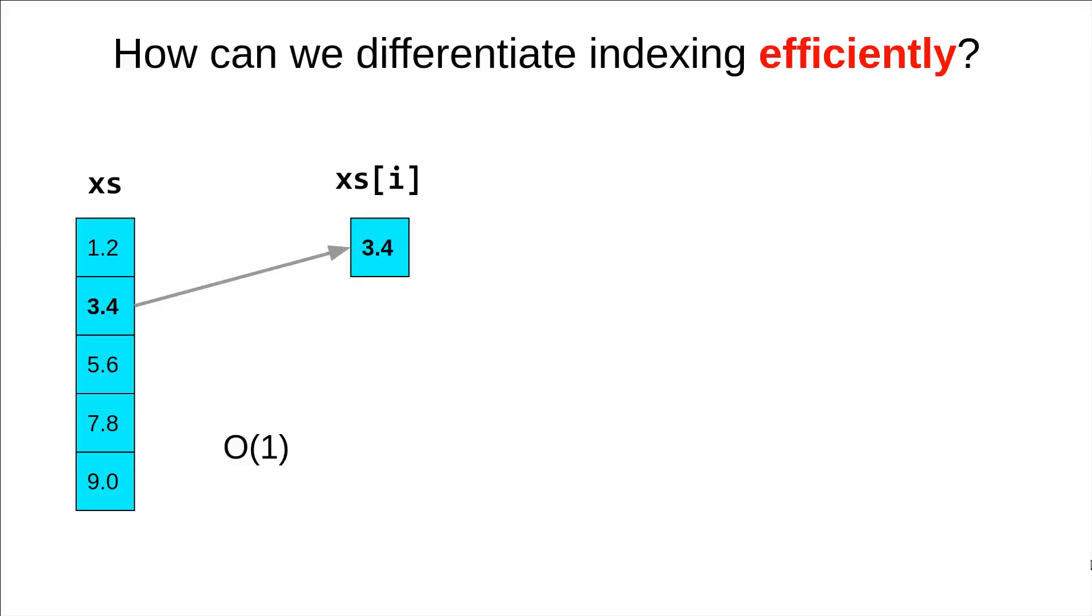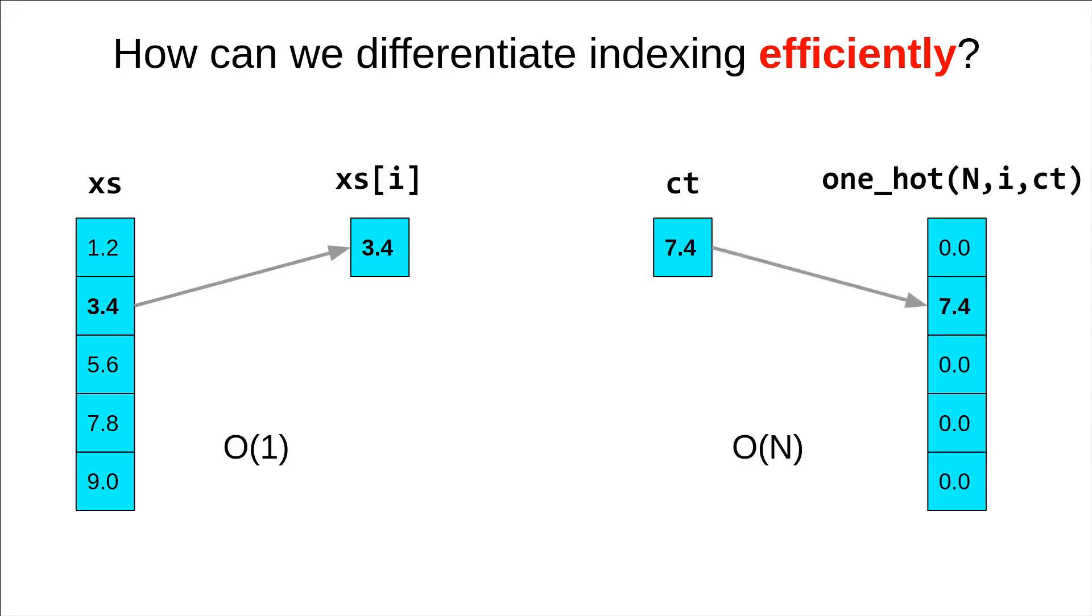Now finally, I want to go back to the problem that I alluded to at the very beginning of the talk, which is this tricky issue about AD and functional array languages. So here's the problem. The fundamental promise you're supposed to make in an AD system is that the derivative program should only cost a constant factor more than the original program. But array indexing seems to violate this. Indexing itself, we expect to be an O of one operation, but the transpose of indexing takes a scalar and produces a one hot array full of zeros, and that seems to be an O of n operation. You can imagine trying to get around this with compiler optimizations that turn one hot arrays into in-place updates, but I've never seen a convincing solution that really guarantees you the right asymptotics.